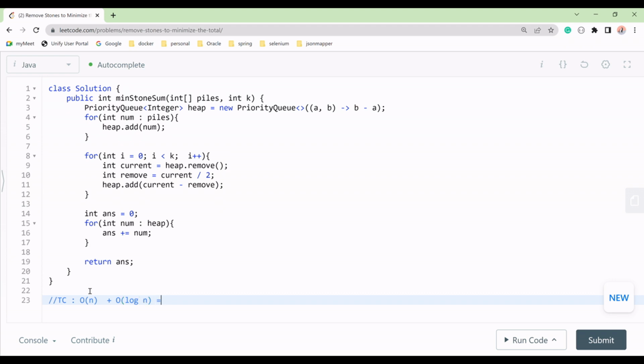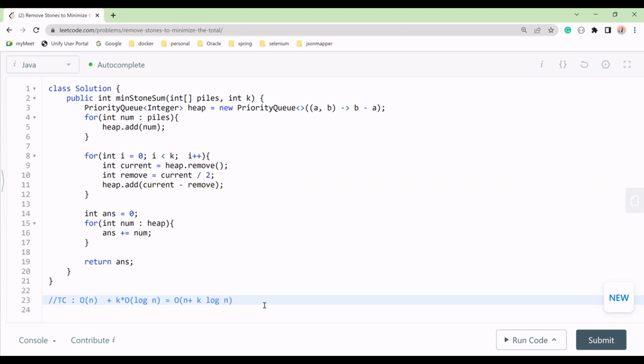So the time complexity will be O(n + k log n), correct? We don't know how many operations we have, right? So these operations should be multiplied, because of the number of times we are doing this. If the number is k, we have to do k times log n, correct? I think you understood.